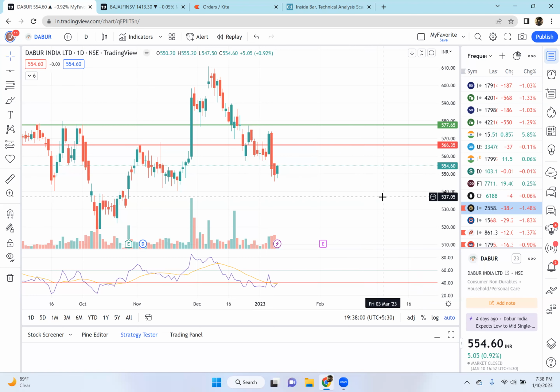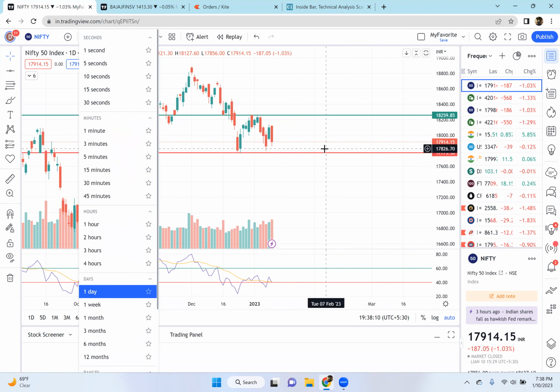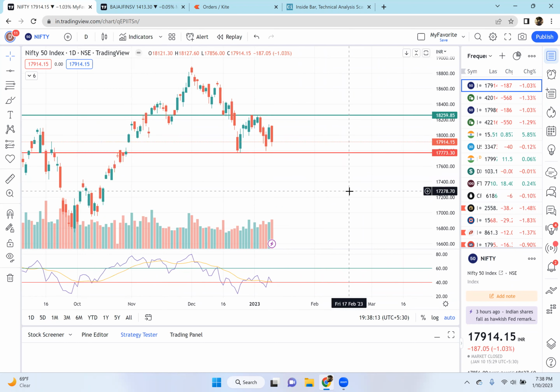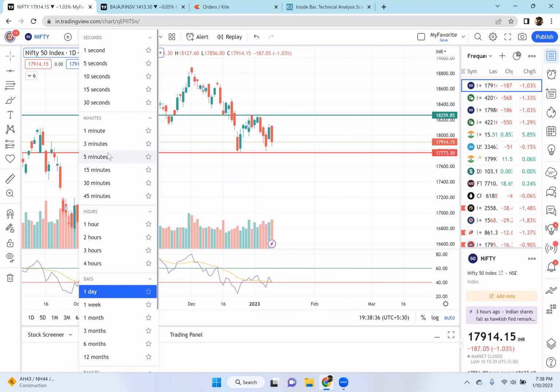Okay. The other setup which I wanted to discuss was the open high low. And again, we are having a setup here in Nifty. This open high low is a pure intraday setup. It is not a positional setup. Open high low works on the indices, it works on the stocks. Even the inside bar works on the index, it works on the stocks, it works on both. Okay? So today, let's look at what happened. For the open high low, you look at a 15-minute time frame because it's an intraday strategy.